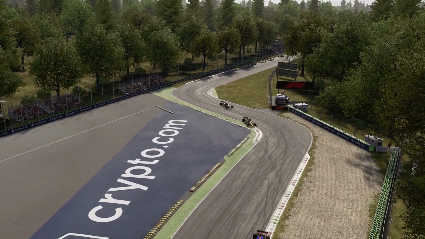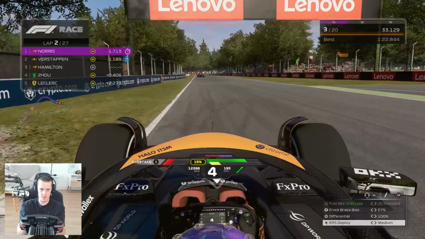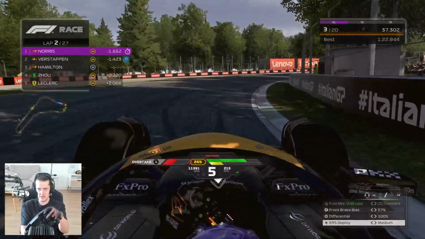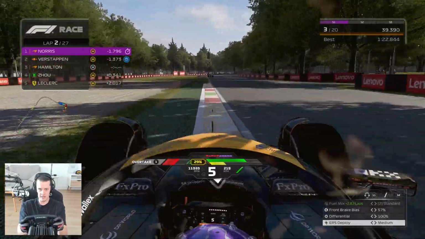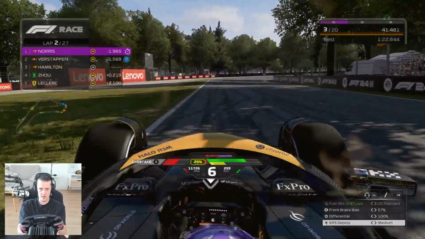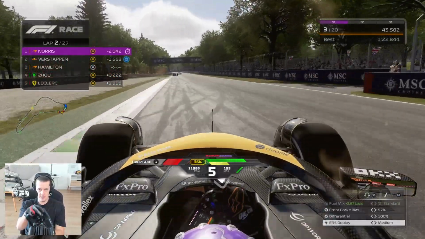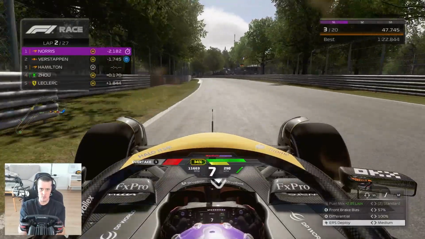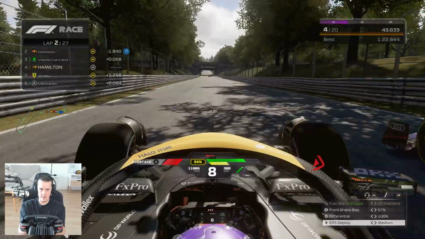Oh, I've locked up into there as well. I've just nicked the front, which has definitely cost us DRS. I was hoping to really send it through that chicane. We might have to let Zhou through here to try and recharge. I've had a horrible second Lesmo, so we will let the Audi back through.